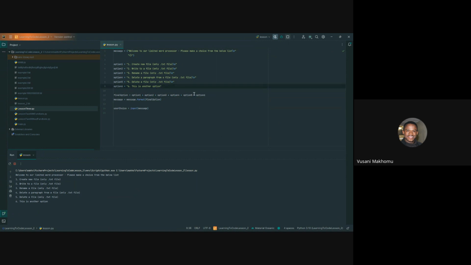So you see how this gives us more. We no longer need to touch our message. If we want to add in another option here, we just come in here, this is another one again, and we say option 7. Then we just run our thing. Boom. Okay, we need a new line here. Boom. See placeholders. I think this example shows placeholders are really good. It just dynamically replaces it here.